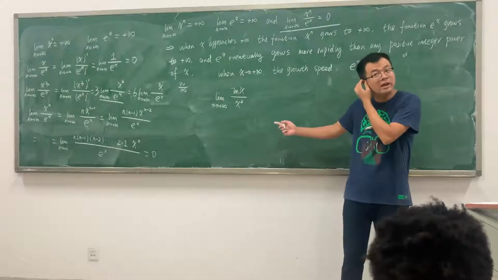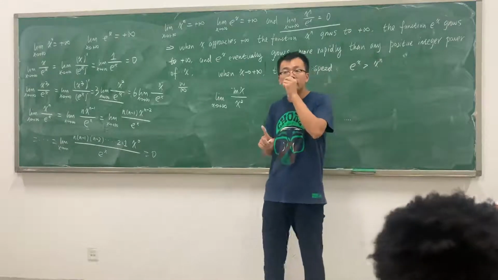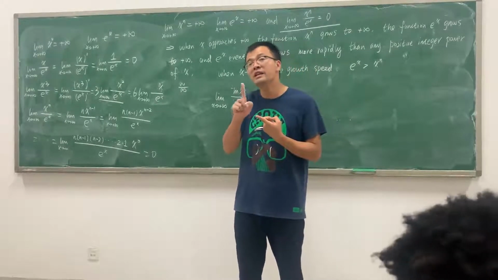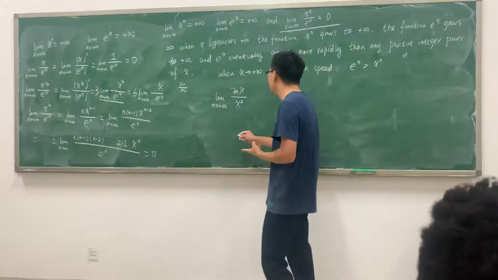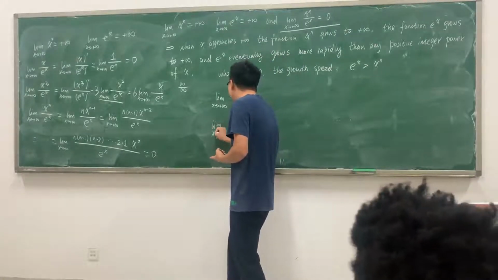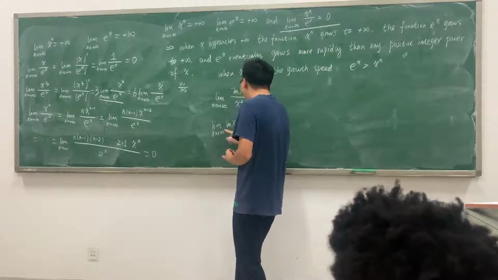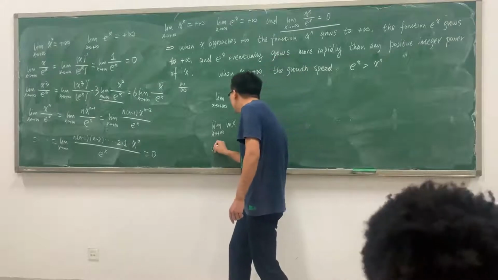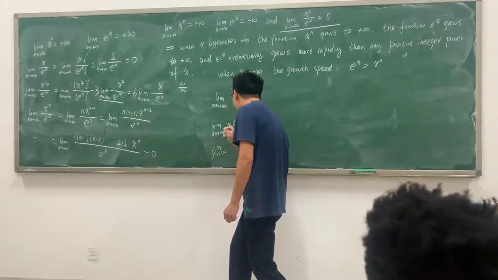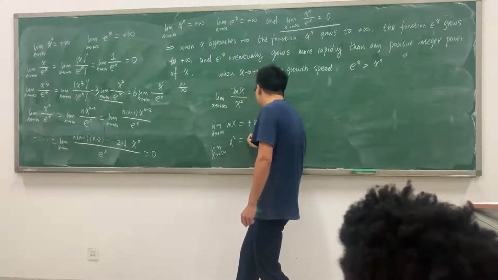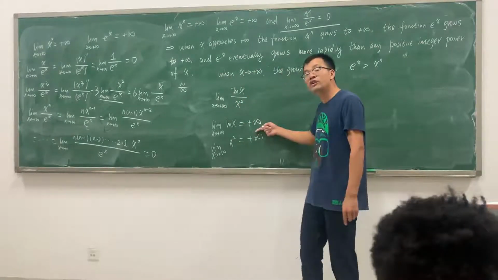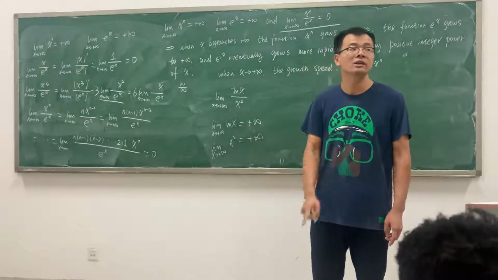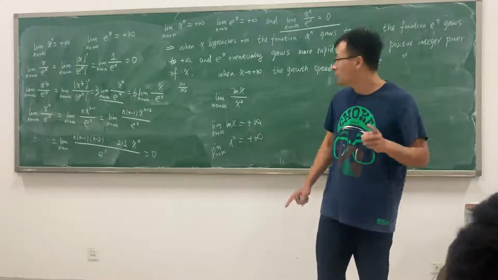I think it's easy. The first step, you must confirm it is infinity by infinity form. Here, as x approaches plus infinity, ln x approaches plus infinity, and x squared approaches plus infinity. So infinity by infinity, an indeterminate form of type infinity by infinity. So here we can use L'Hopital's rule.